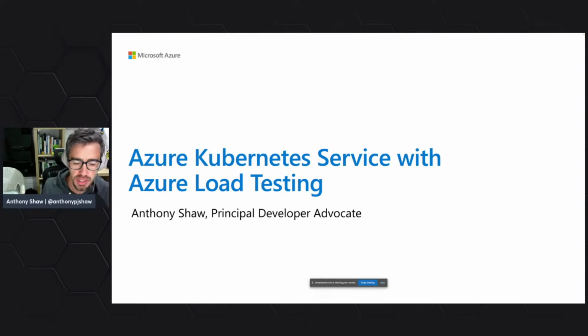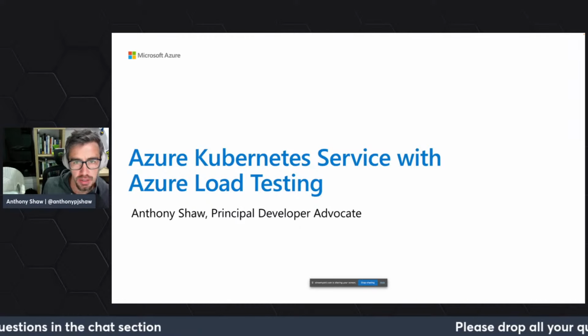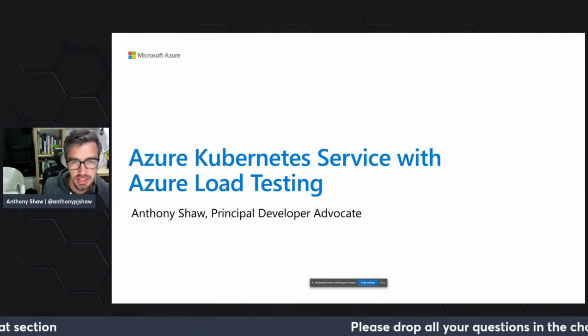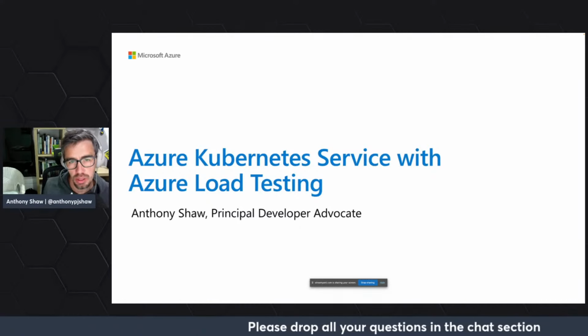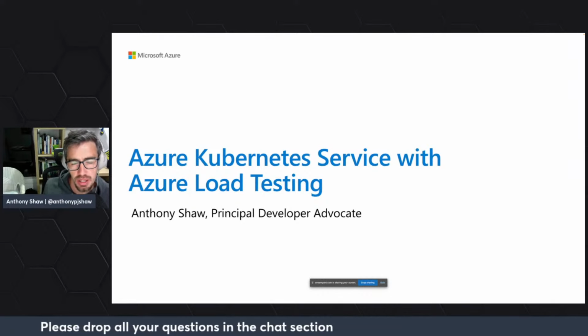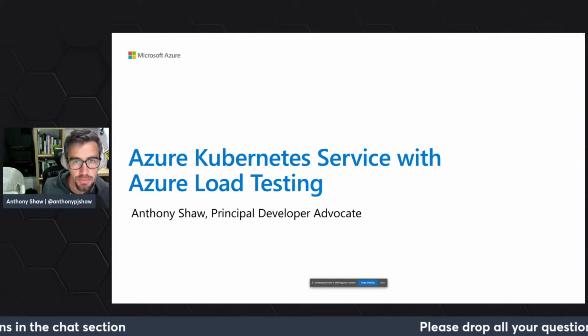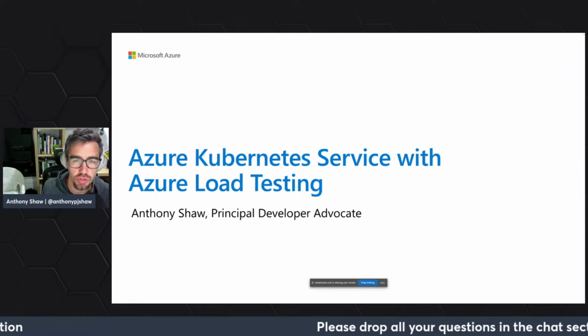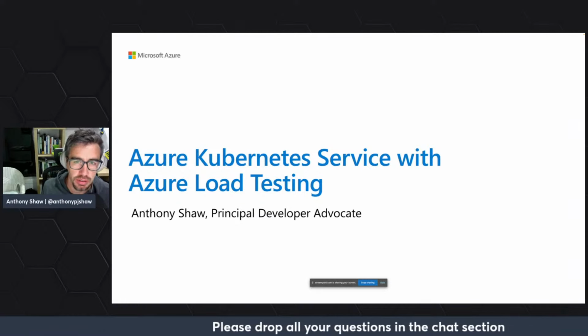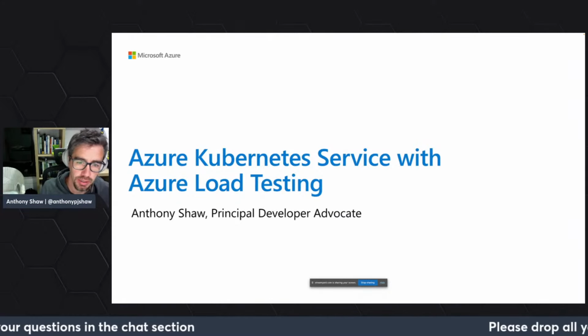Then we also had optimizing performance with Azure Load Testing, which is more of an overview of what Azure Load Testing is, how it works, and how to scale it out. So if you've gone through the last couple of episodes of this Reactor series, then hopefully you've got a good picture of what Azure Load Testing is, how you would use it to run a load test on an application, and how you could use something like CI/CD to automate the process of actually running the load test.